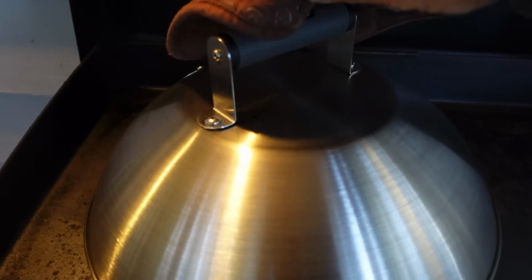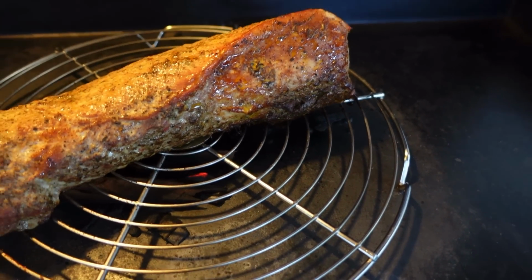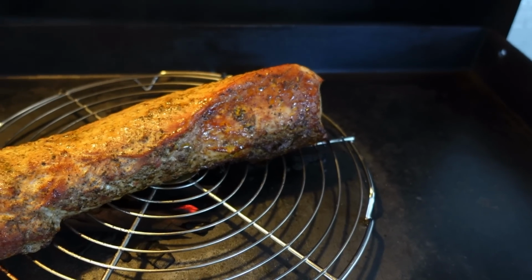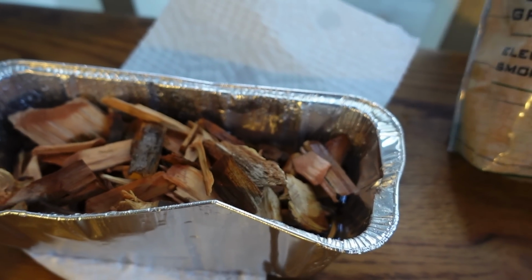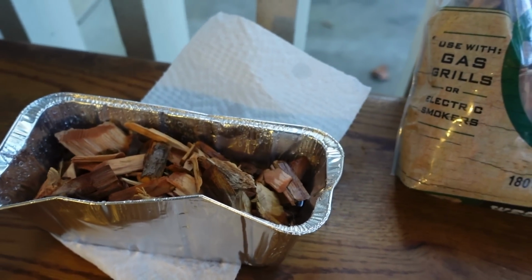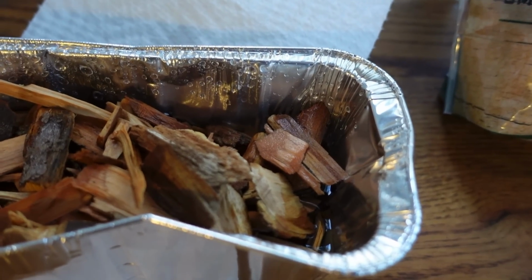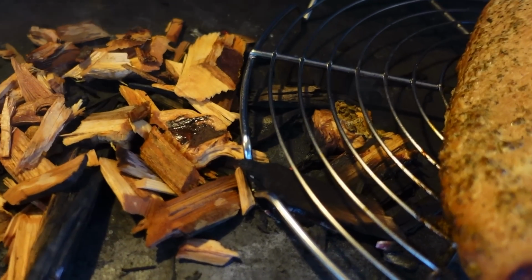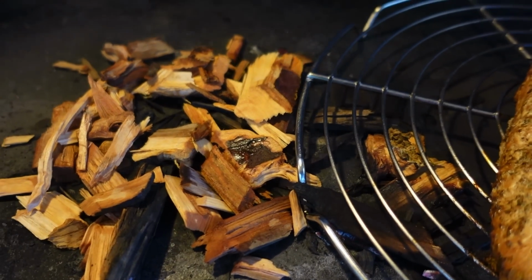So about 20 minutes into this cook, most of the wood is burned off. So it's time to flip the tenderloin and to add a little more wood underneath the rack. You don't want to just take the wood out and put it on the griddle, even though it's a flat surface. It'll still burn. But if you soak it for just a little while in water, take it out, see what happens. It's almost magical. It's moist, it won't catch on fire, but it's going to smoke. You won't believe how this is going to taste.